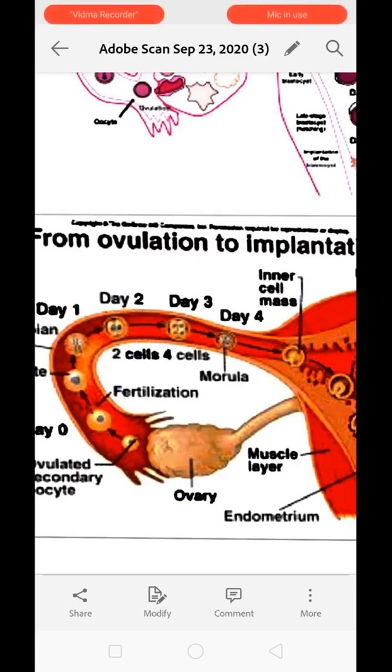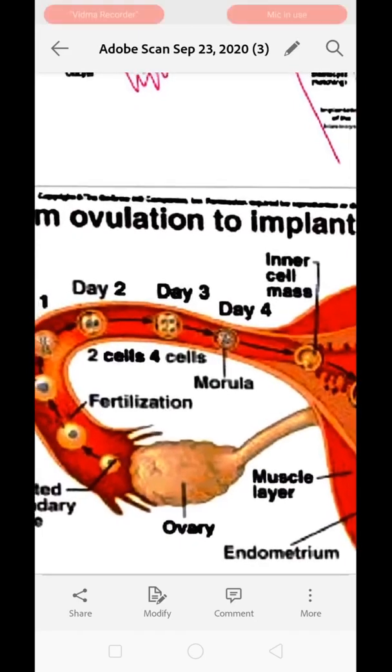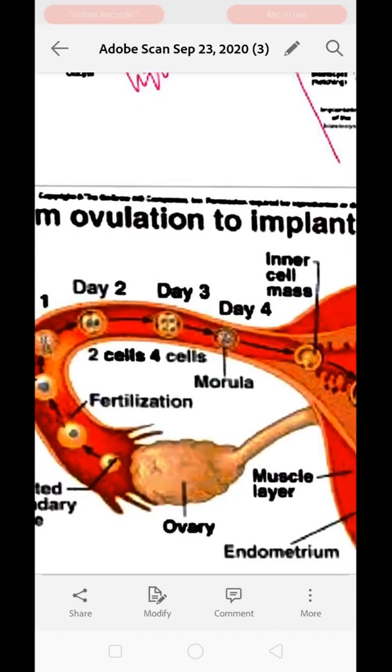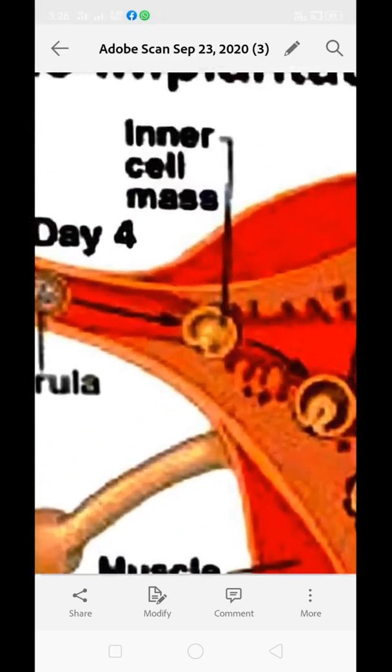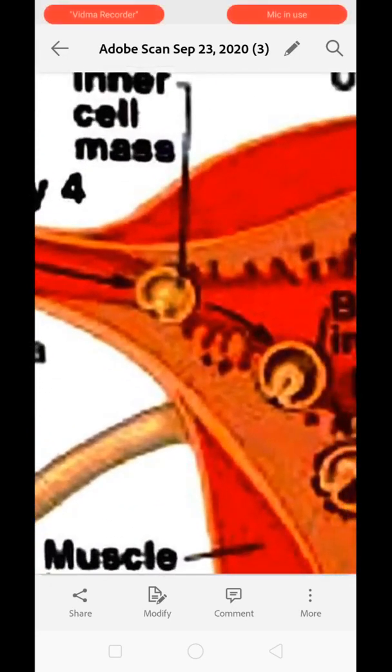Next is the development of the human embryo. How does the embryo get developed? You can see over here. Zygotes start dividing immediately after fertilization while they are descending down through the oviduct. They are moving through the oviduct and continuously dividing. Clear? The zygote divides repeatedly and gives rise to a ball of cells. How? 1 cell divides into 2, 2 cells divide into 4, 4 to 8, 8 to 16, 16 to 32. In this way it will continue, and lastly a ball of cells will be formed.